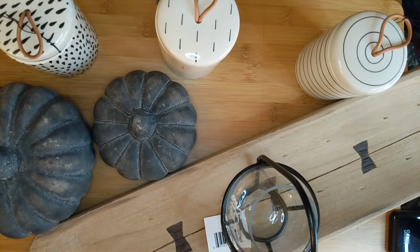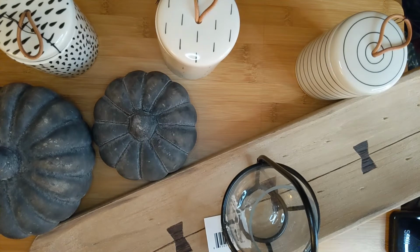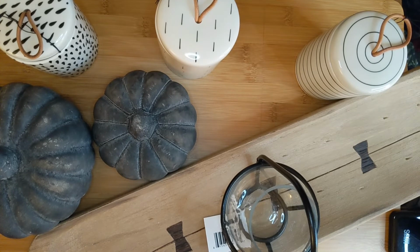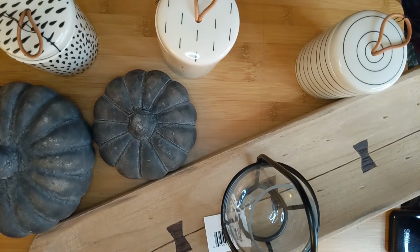That's what I like about this box, is you can make your own choices out of the categories and really choose what you want to do with them based on what you get and what you see, and you can think about it. And I think a customizable decor box is the way to go. For me, it's my absolute favorite idea for decor, really, because decor is so personal.